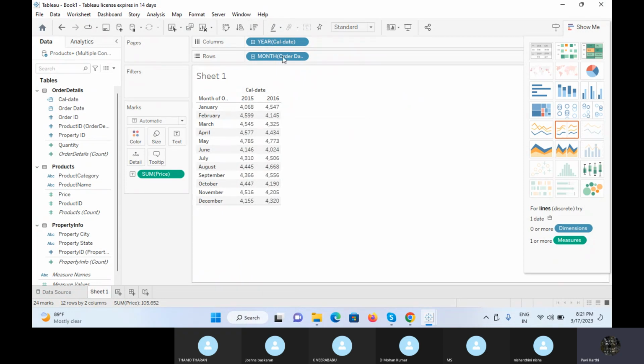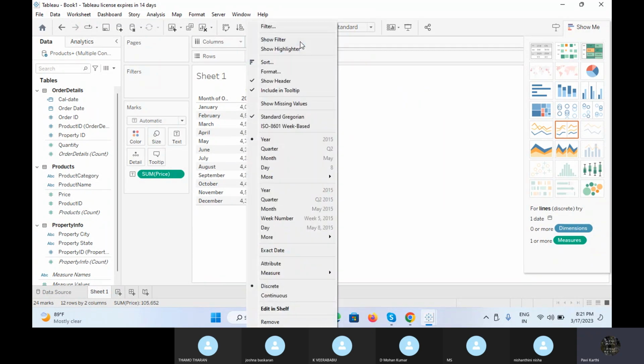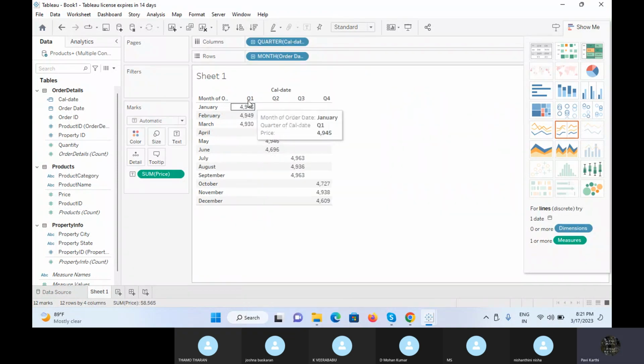What about 2015 and 2016? Because I'm selecting year of the calculated date. For example, I want to change to quarter basis. It takes first quarter, second quarter, third quarter, fourth quarter, because I'm simply applying the date functions.